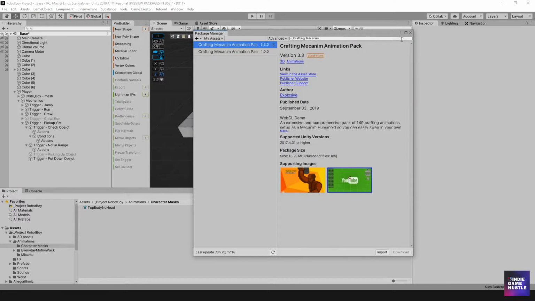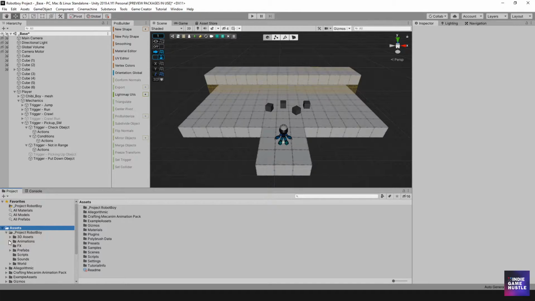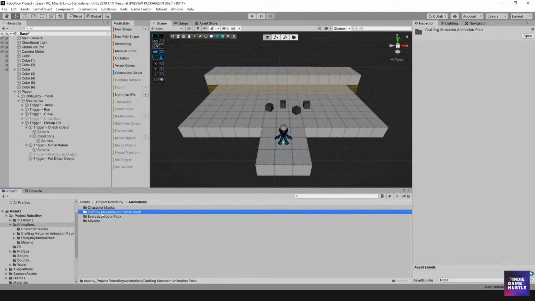All right, so I'm going to go ahead and close this off, and let's take a look at our asset folder and see what's in here. All right, and so it looks like it's called Crafting Mechanism Animation Pack. Like I said before, I'm going to move these types of things into another folder because I have no intentions of re-importing this or updating it. It's not like a game creator asset where I would want to leave everything the way it is, but things like this I typically move. So I'm going to move this into animations. And it looks like we already have our crafting mechanism animation pack in here, so that's great.